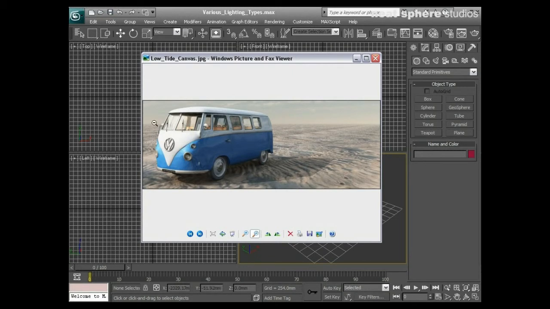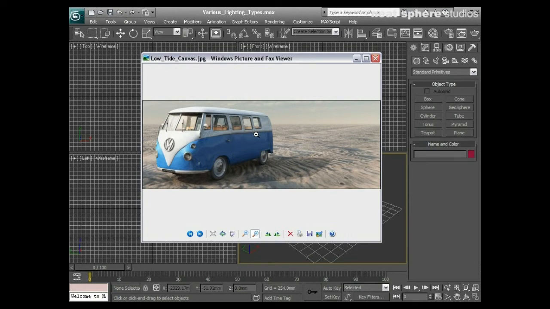Okay, so with this, it's actually a mix of high dynamic range lighting and a direct light source, which is giving us this very harsh shadow. But we know that this is a high dynamic range image because the area just over to this side of the van, which looks lighter, is where the sun is coming from. But we've also got this very, very beautiful sort of fill light going on here, this bounce light happening in this direction, or this side of the van. And what's great about it as well is that it matches the sky and it matches the rest of the environment that this van is in. So we're really looking there at something that's a little bit more advanced, but it's really rather quite cool.